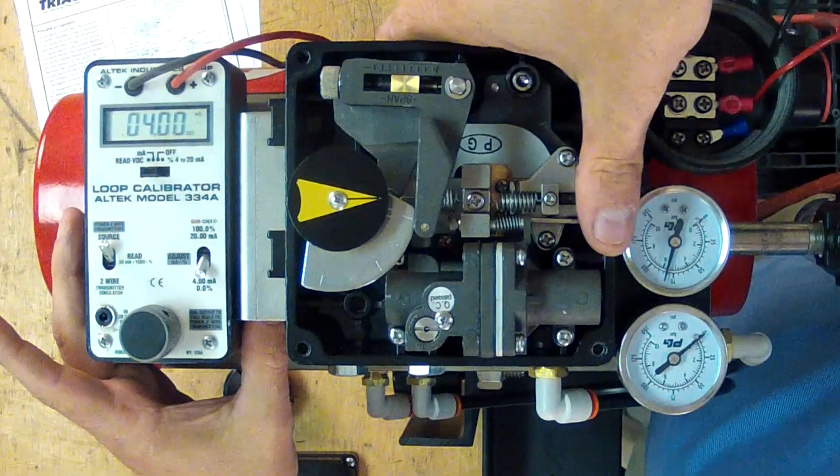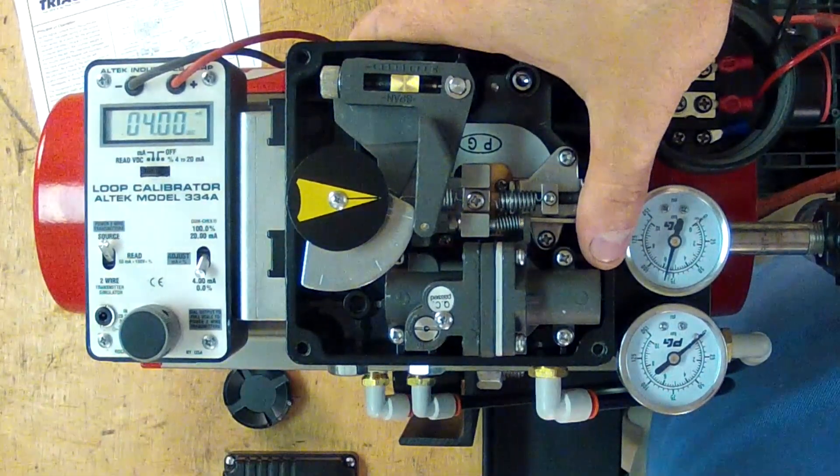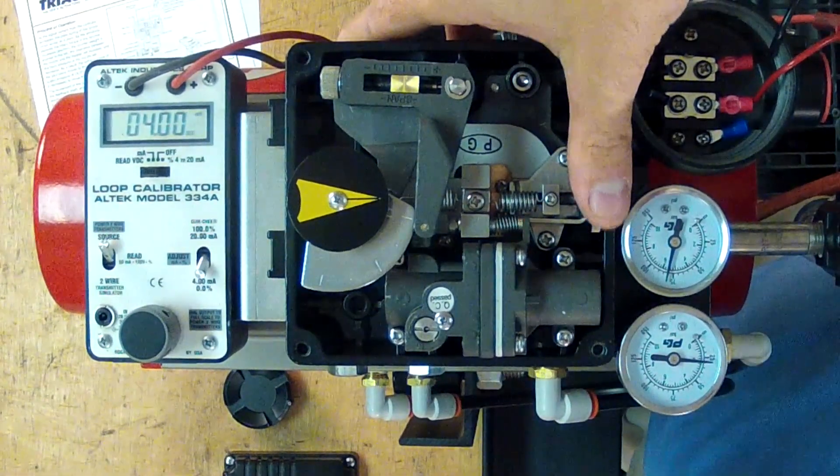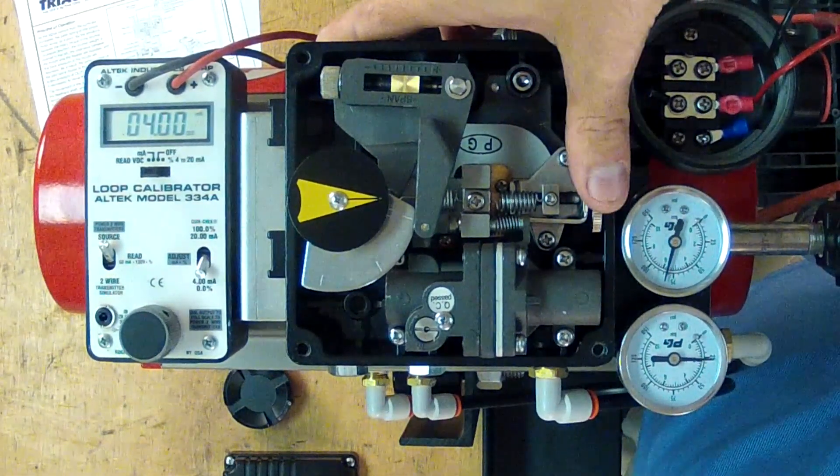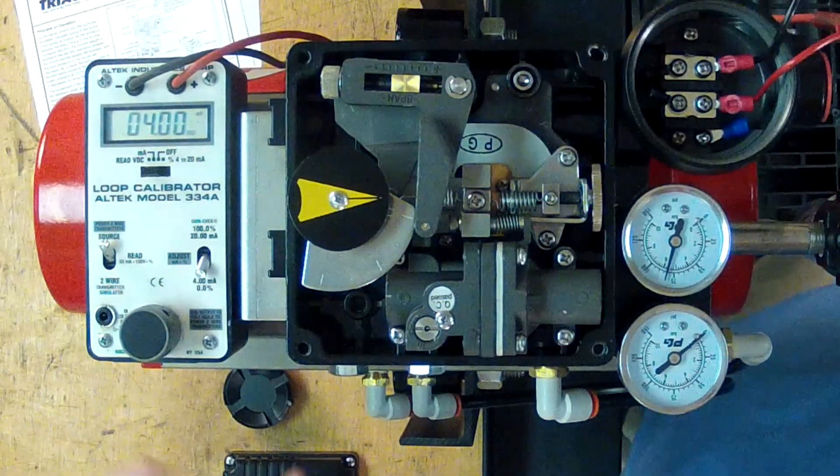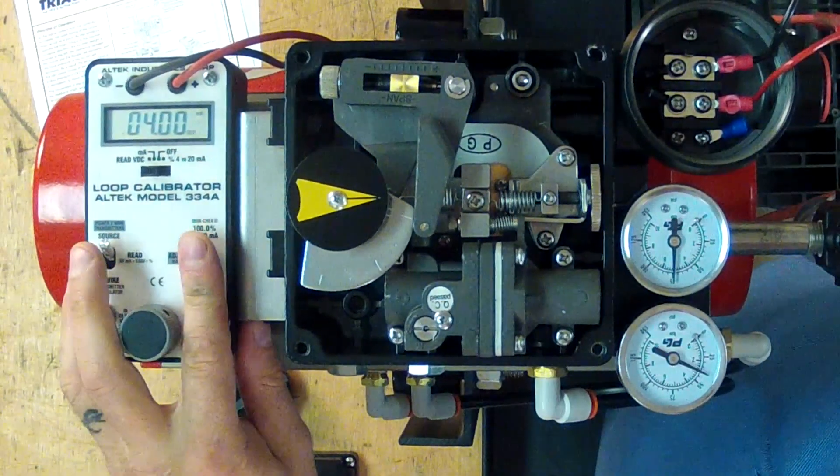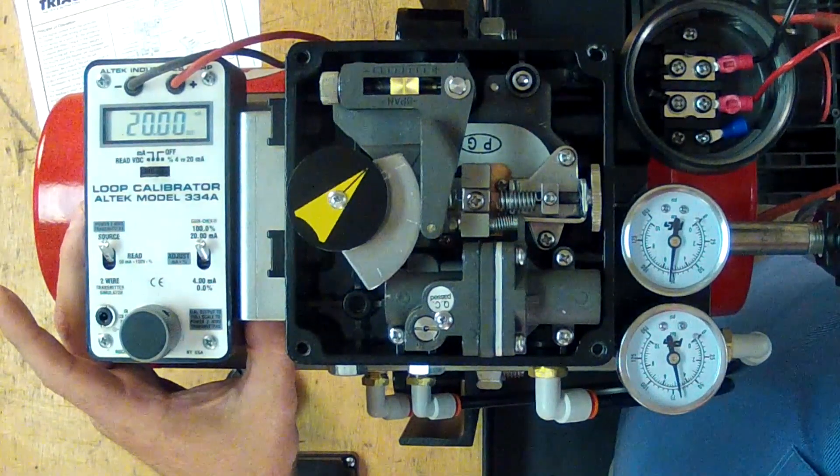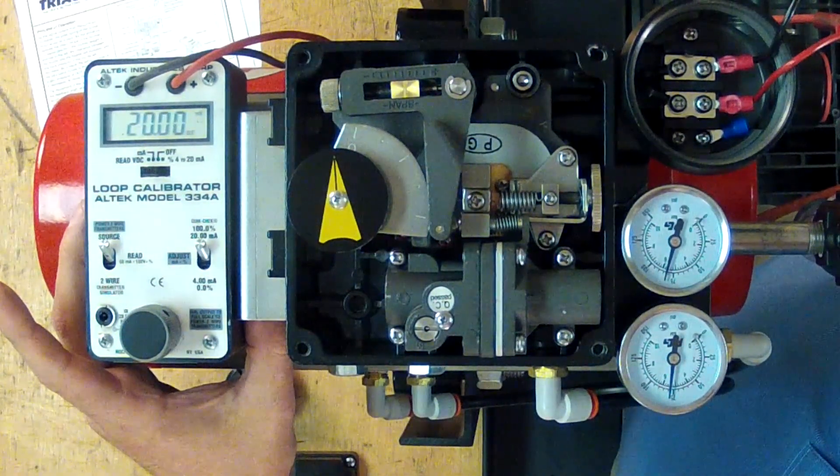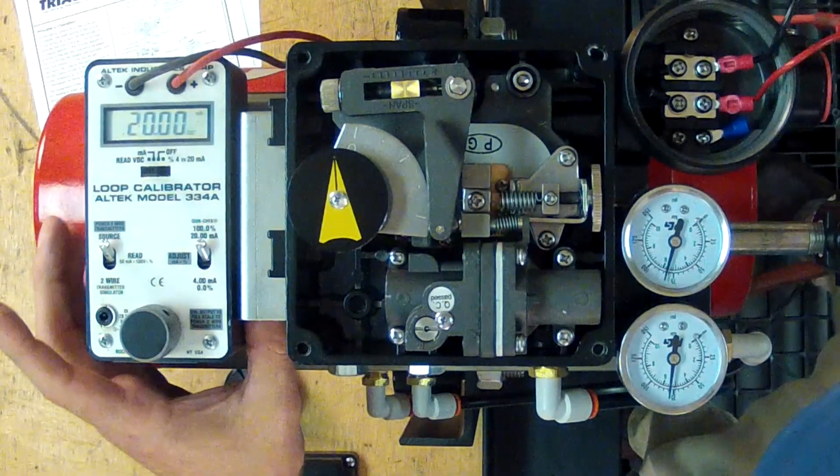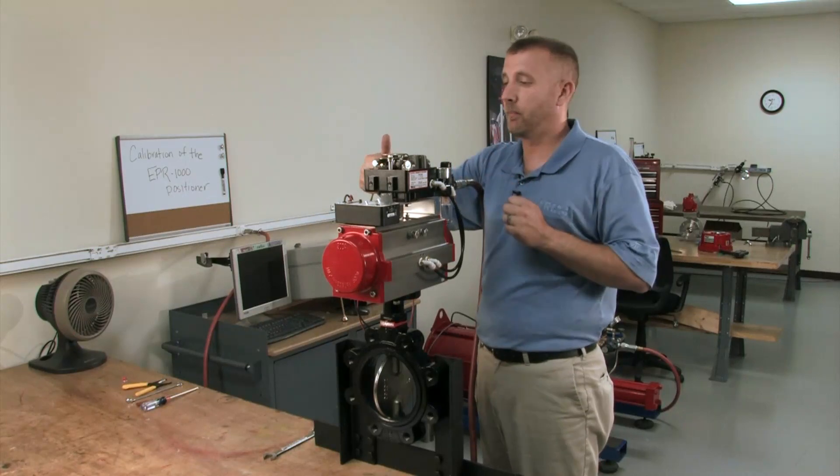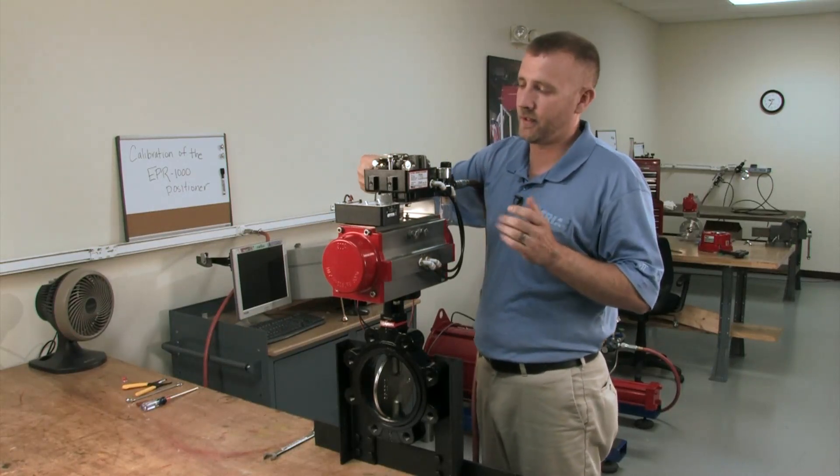Same as before. Clockwise until the gauge climbs. Back it off until it goes to zero nice and easy. Back to 20. Check with the counterweight pulled towards you. And no air has bled off on the actuator. It means you are in a full open position.